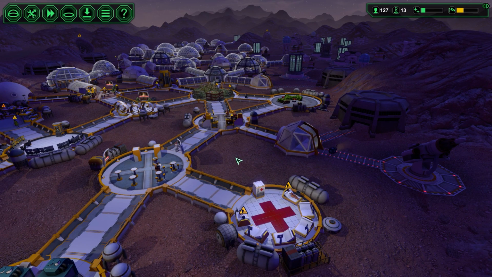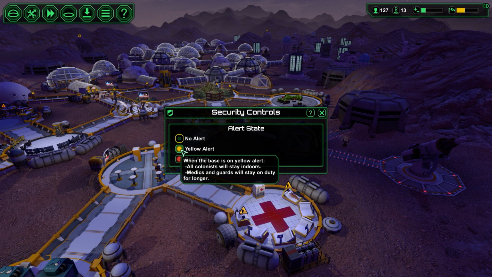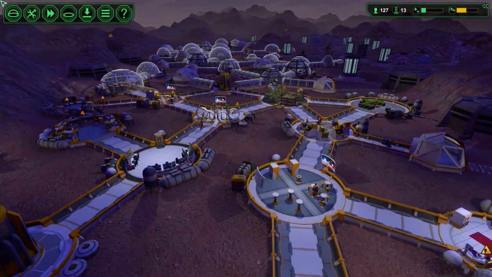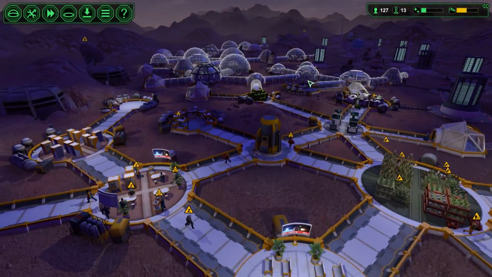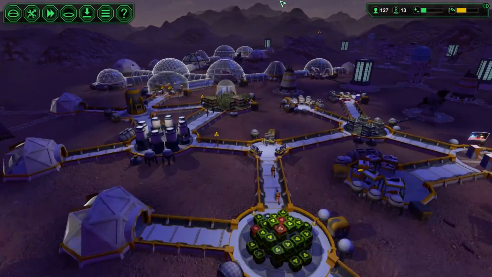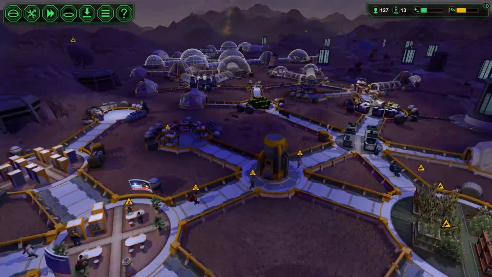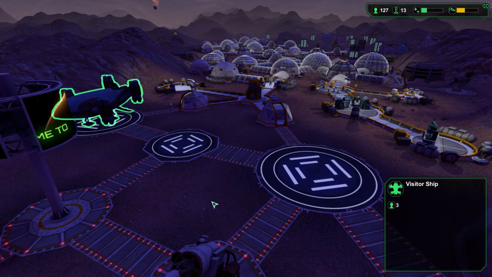Can't prioritise the build. I can put the base on yellow alert. And that does get the... Oh my god, there's someone else ill here as well. Well, I'm thinking that is a yellow alert thing because I don't want people starting to die through disease. And yellow alert forces the medics to stay awake longer. And the guards, which means hopefully they'll go and do what they're supposed to be doing.